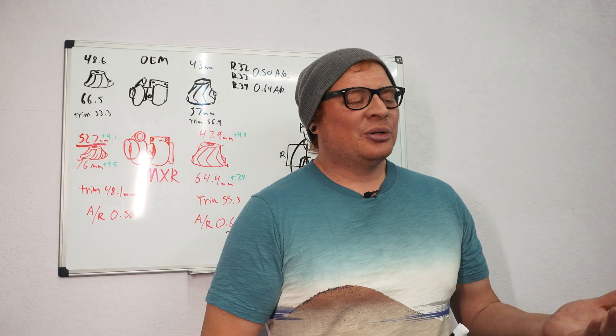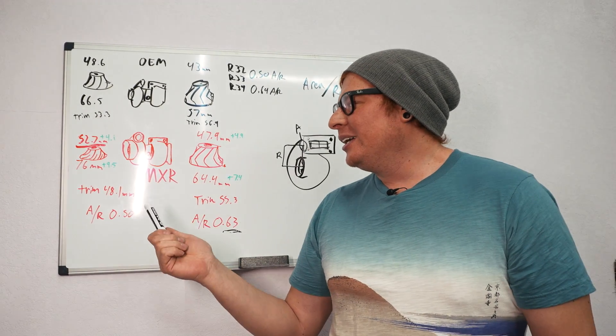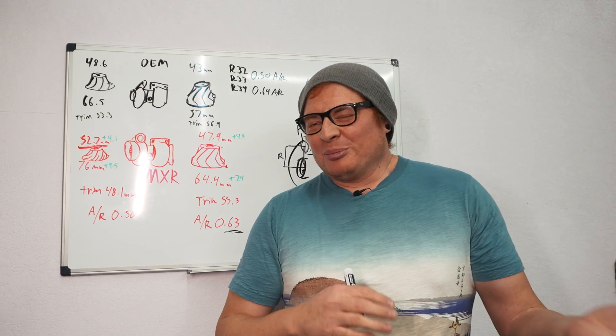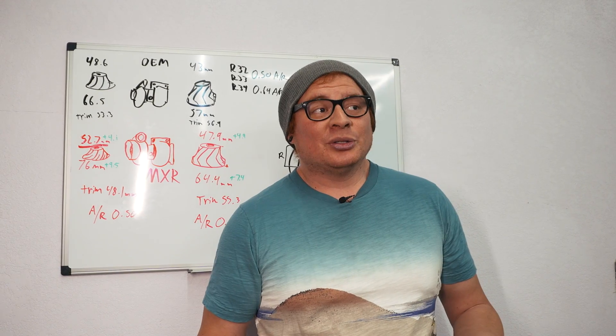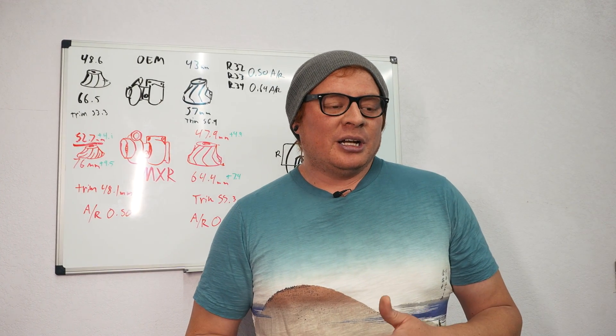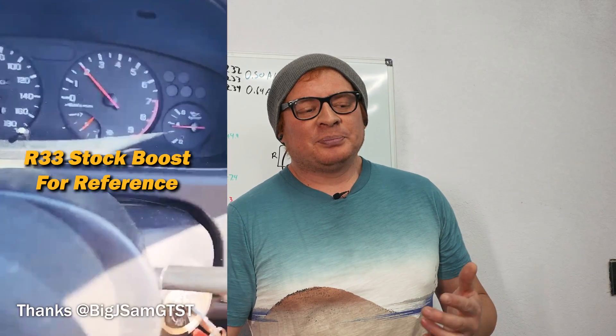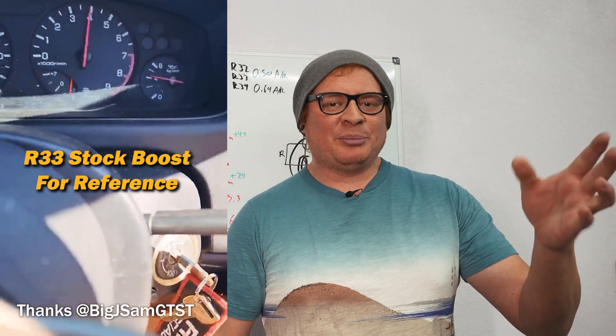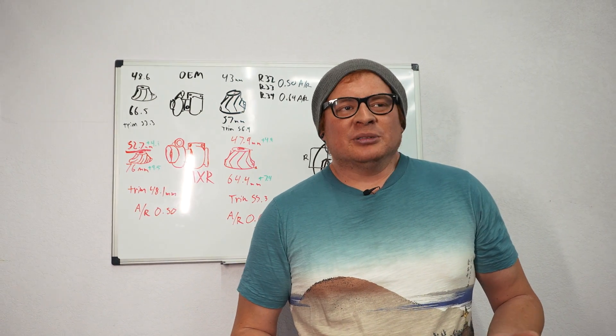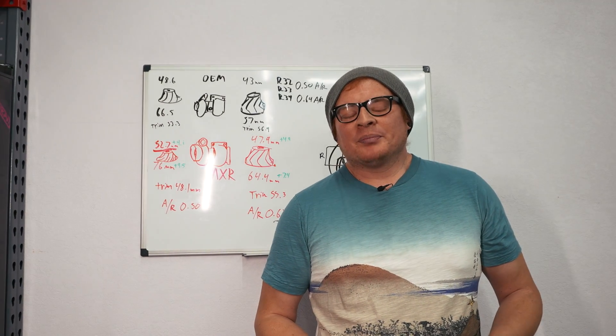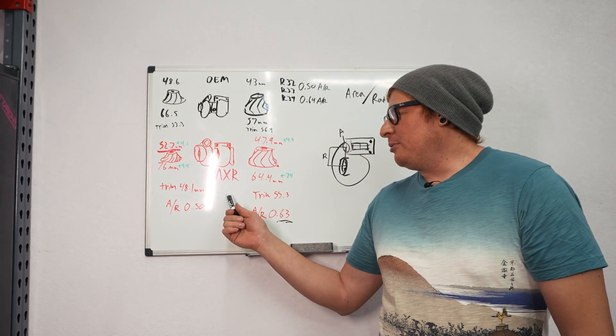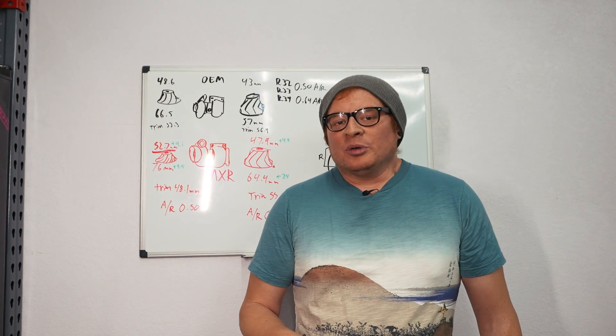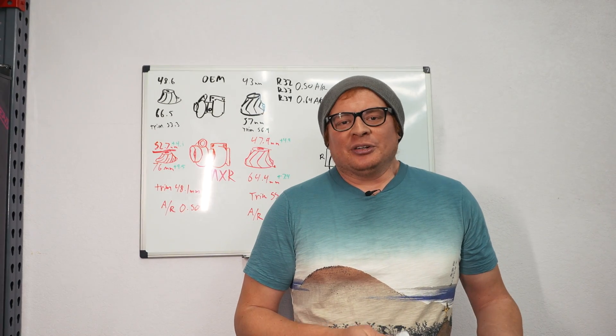But it has to be said, along with that it kind of causes other issues. Being that it's so much bigger, we saw an increase in a little bit of an increase in lag. So like say on low boost, on the stock turbo we were hitting peak boost which in our case was about 10 psi - we're hitting peak boost at around 3500 RPM, whereas with the Max Speeding Rods turbo on low boost we're hitting that at about 4300 RPM.